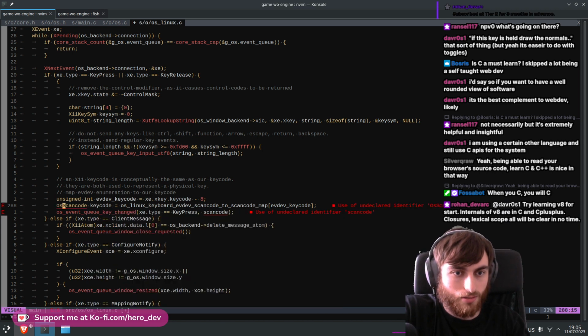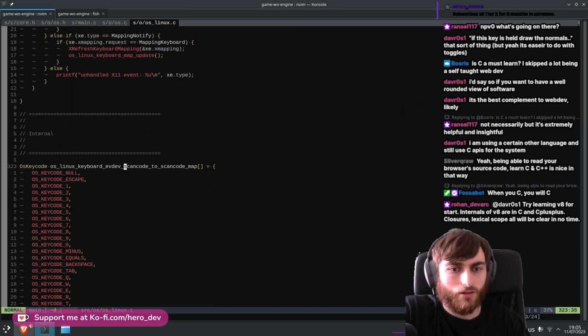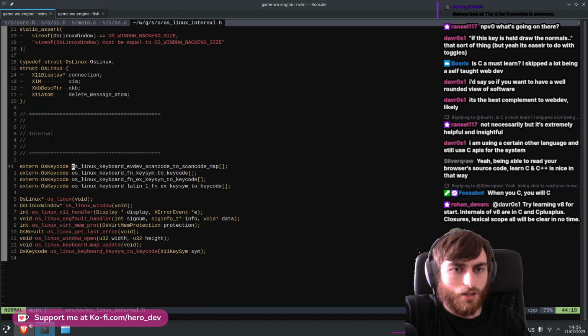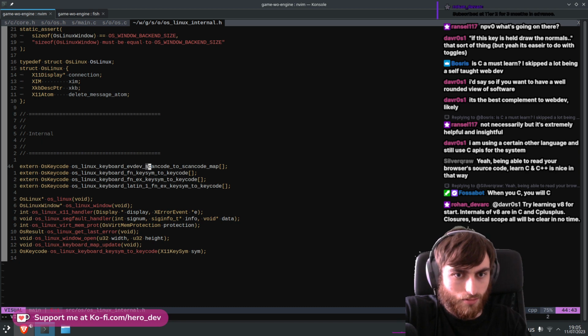Key code, key code, key code. Very nice. Any more scan codes about? Scan code. Ooh, it's interesting. evdev. Key code to key code map.